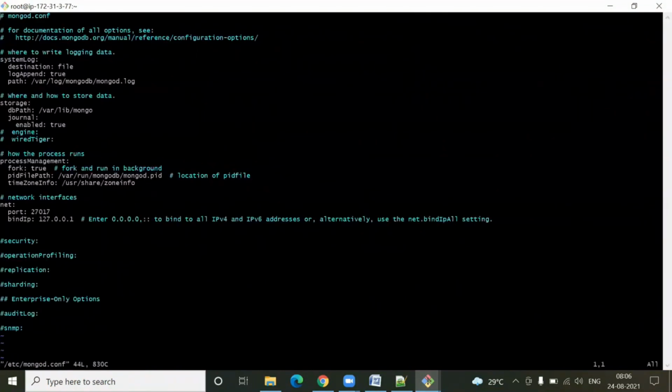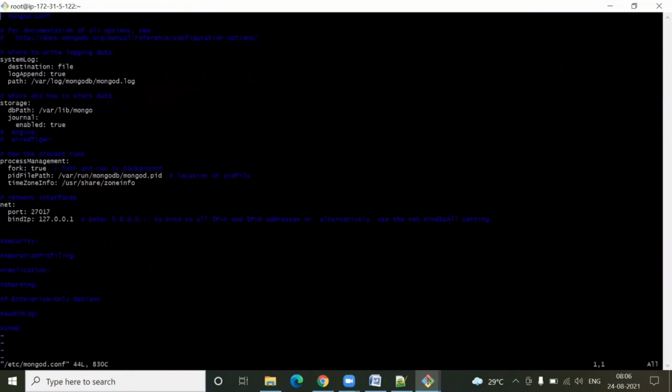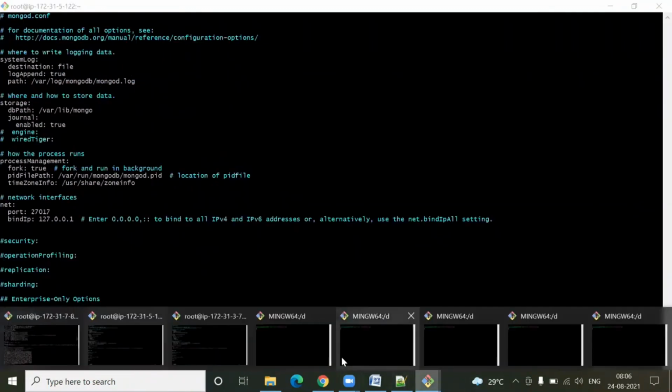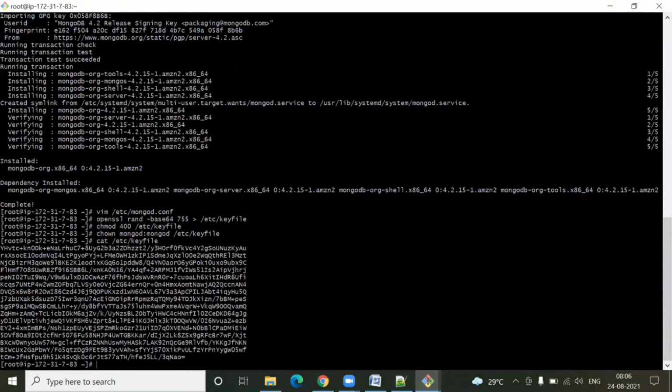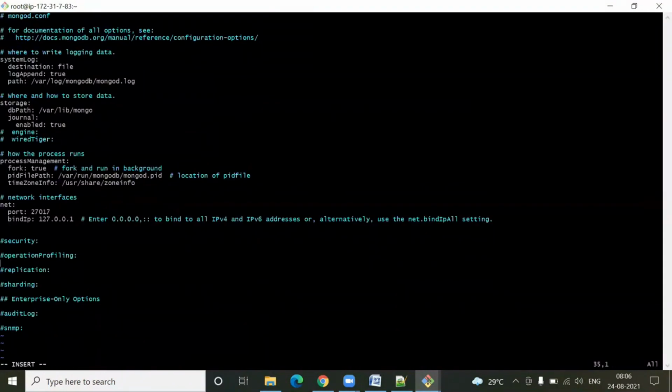Now I am changing the mongod.conf configuration file on each of the instances one by one. So what changes do I need here?